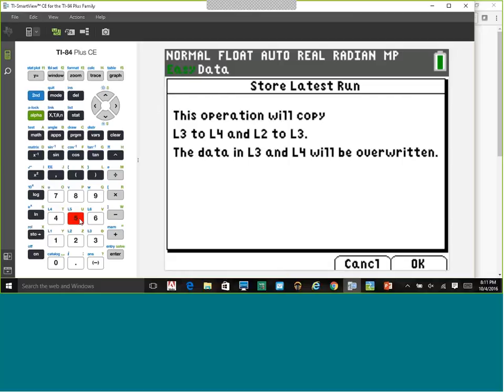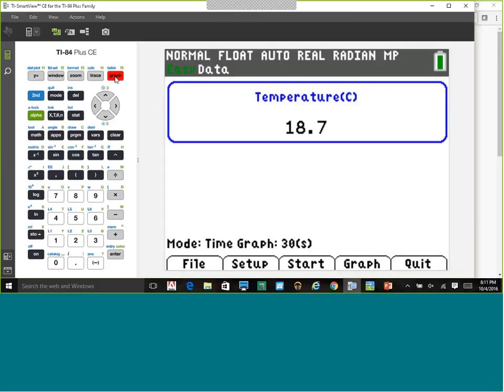All right, I'm going to do propanol. You can do several. I'm just going to do a couple here to show you what we want. I'm going to click OK by hitting the graph key. Notice I'm kind of warm right now. When I hit Start, it's going to tell me that I'm erasing my data. And I really don't care because I've moved it.